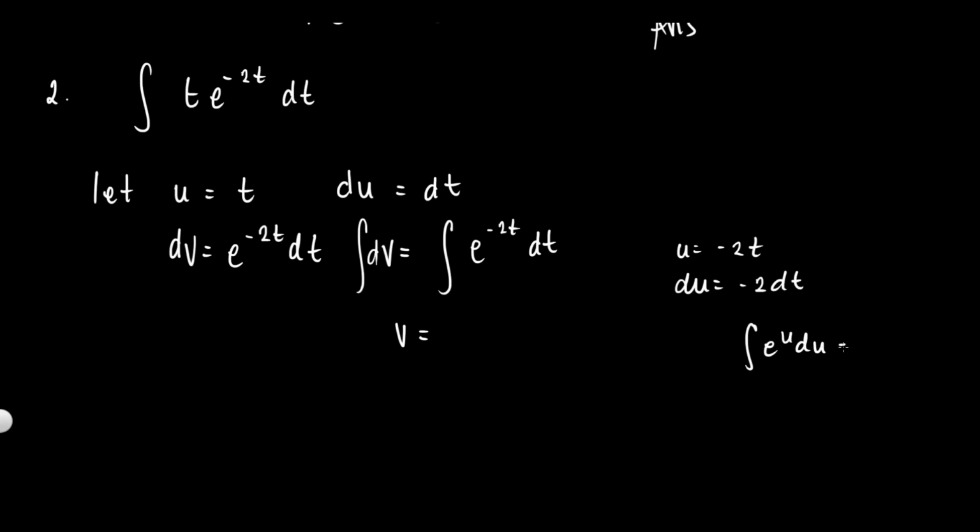So, this is equal to, ano mangyari dyan? E raised to minus 2t, then minus 2 dt. So, kailangan ko pa maglagay ng negative 1 over 2, reciprocal sa labas. Okay, ulitin natin to. Delete natin itong part na to.